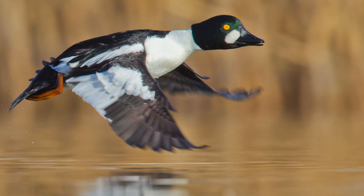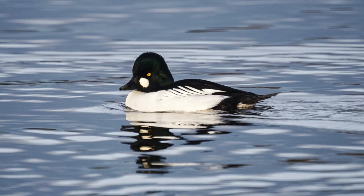Some may move from the interior to the Atlantic and Pacific coast and south along the Mississippi and Snake Rivers. Along the Atlantic coast, birds winter from Newfoundland to Florida and on the Pacific coast from the Aleutian chain south to California. Barrow's goldeneye.